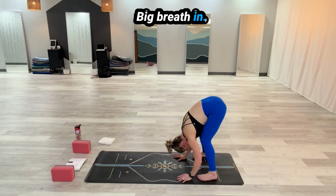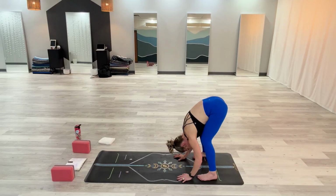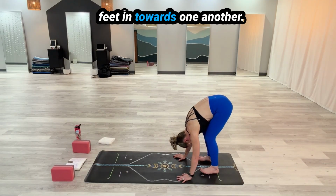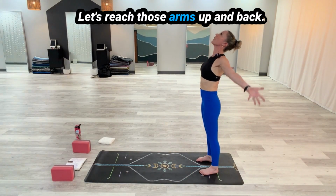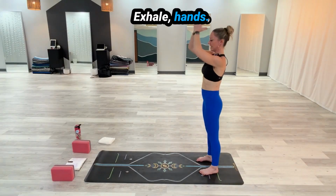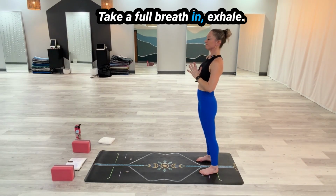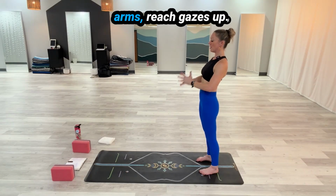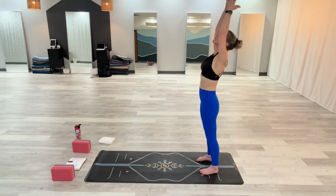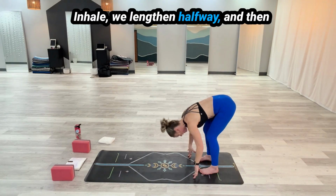Big breath in. Exhale, let that go. And then we'll start to bring our feet in towards one another. We'll roll it all the way up to standing. As soon as our head lifts, let's reach those arms up and back. Exhale, hands come to heart center. Take a full breath in. Exhale. And then on our inhale, arms reach, gaze up. Exhale, forward fold. Inhale, we lengthen halfway.